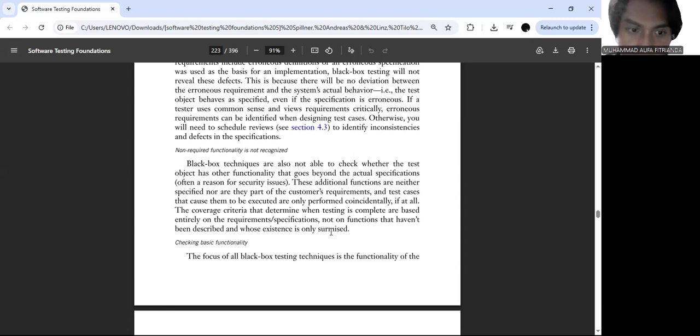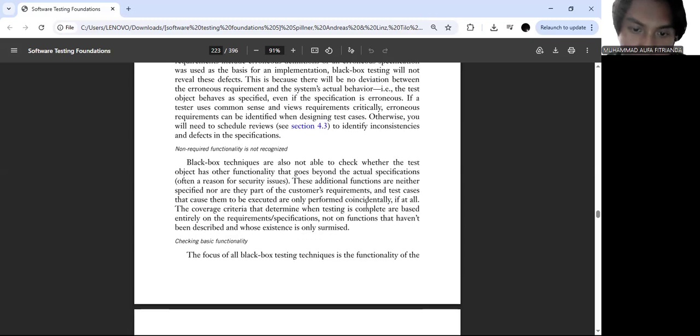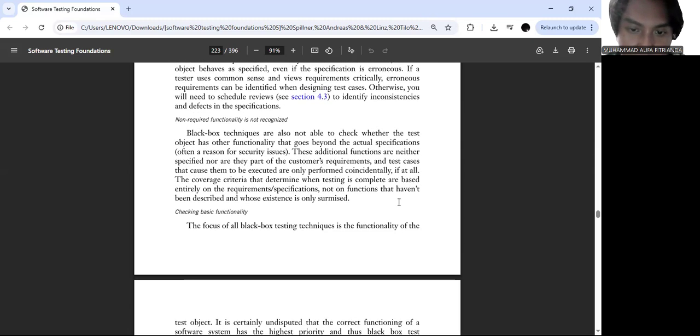Coincidentally, if at all, the coverage criteria determine when testing is complete, based on the requirements verification, not on functions that haven't been described.